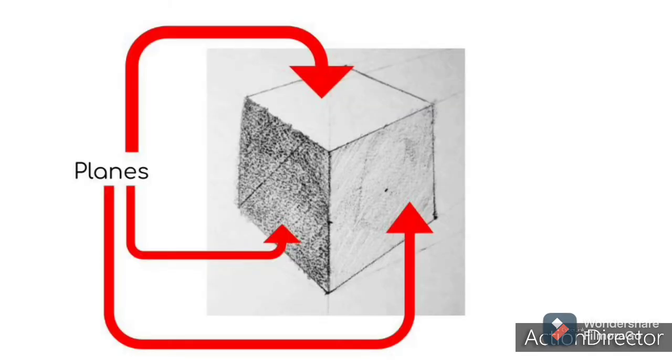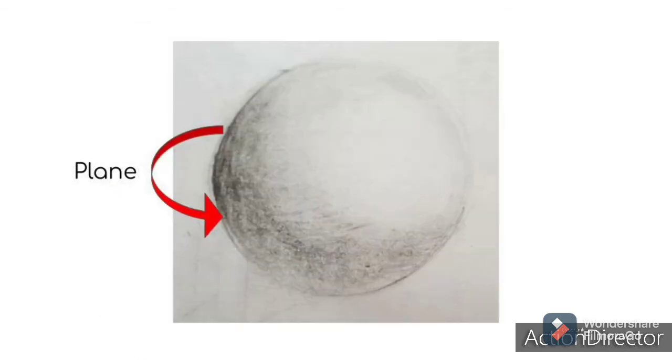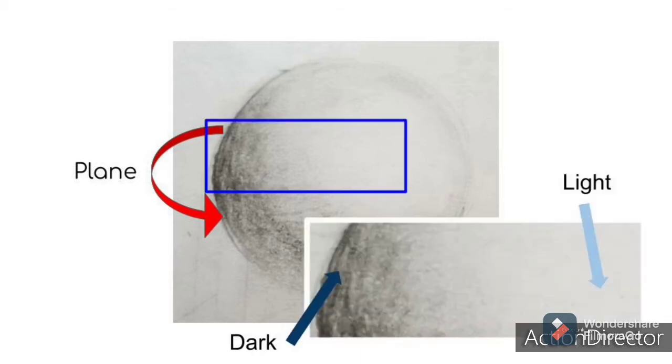Now let's talk about edges. While the planes of a shape stay flat, like a cube, then the value stays even on that plane. But what happens when the planes are curved, like a cylinder or sphere? Well, the value becomes a gradient of light to dark as the plane turns away from the light source.